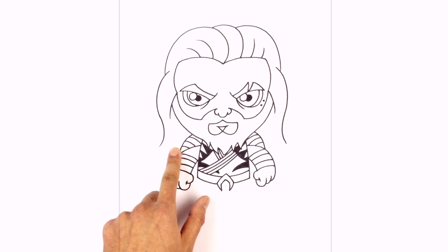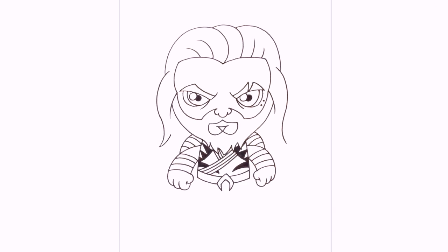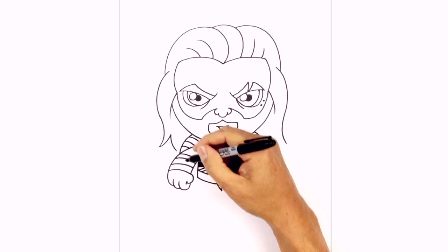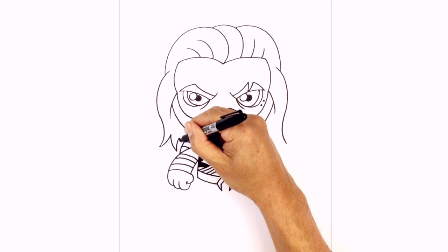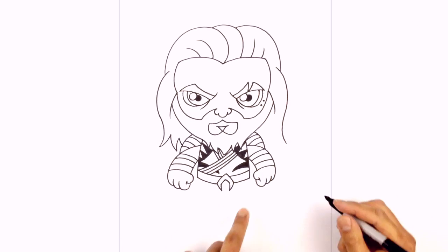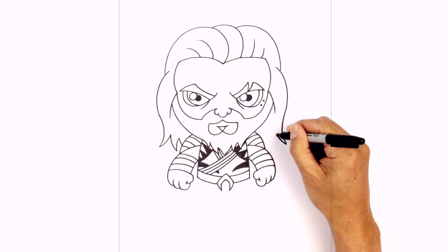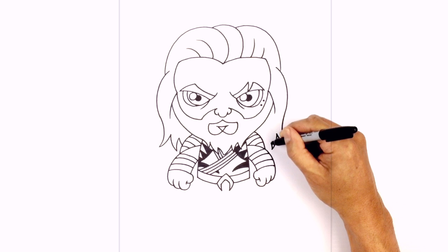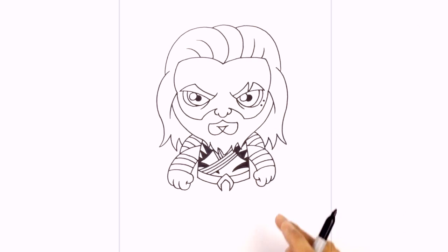Back to the left side, we're going to draw the bottom of the hair. So from this point, we're going to curve up and just taper it out. We're going to go in the opposite direction, curving inwards. We'll curve that back up, and then one final curve in behind the arm. We'll do the same thing on the right side. Taking this point, curving up, going the opposite direction, coming in, we'll pull that back up so it's tapering out, and we'll pull that back in behind the arm.